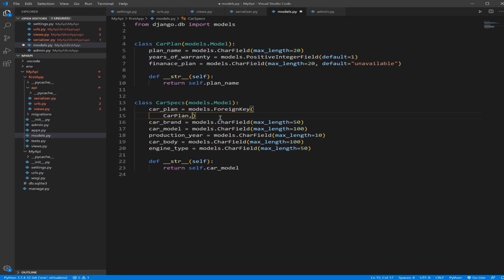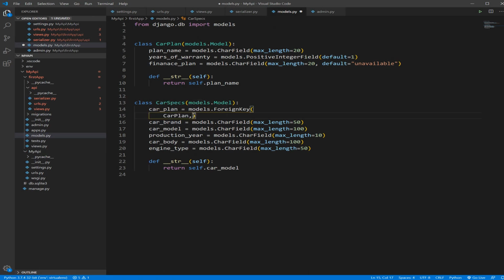Let's say we have a car that has information about years of warranty and finance plan. Deleting a plan mustn't affect the object in the car specs. I mean, if we have a plan in our database and we delete it, and that plan was linked to one car or two cars or more, deleting the plan mustn't affect the car objects.